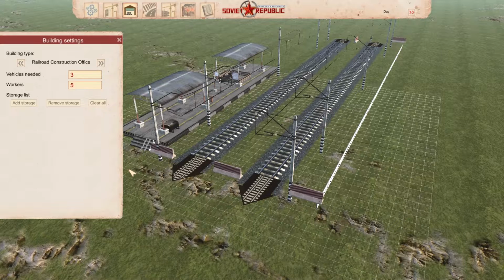I'm assuming that the coding for it is broken, hence why it says workers needed, which rail construction offices don't necessarily have. They base their worker count off of the trains you put in. And also the rail distribution office is bugged as well, and it doesn't work. So don't get your hopes up trying to build one of these either.